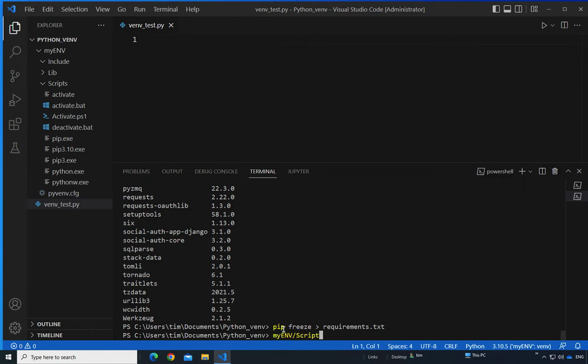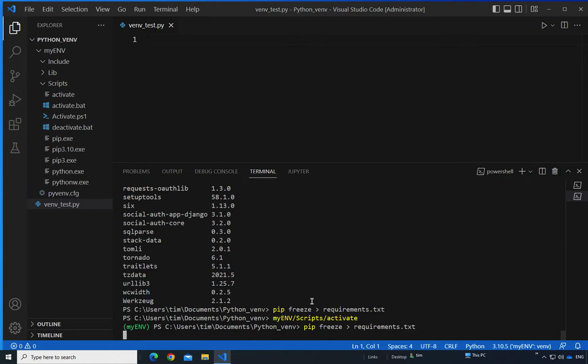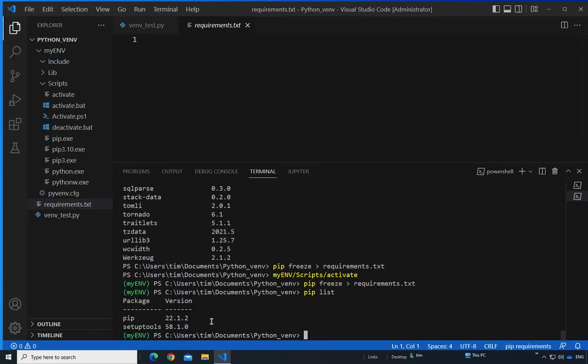The name of your virtual environment, /Scripts/activate, hit enter, and try to run this again. pip freeze > requirements.txt. And let's take a look at that. Okay, it's empty because pip itself and the setup tools are not viewed as requirements. So those don't show up.